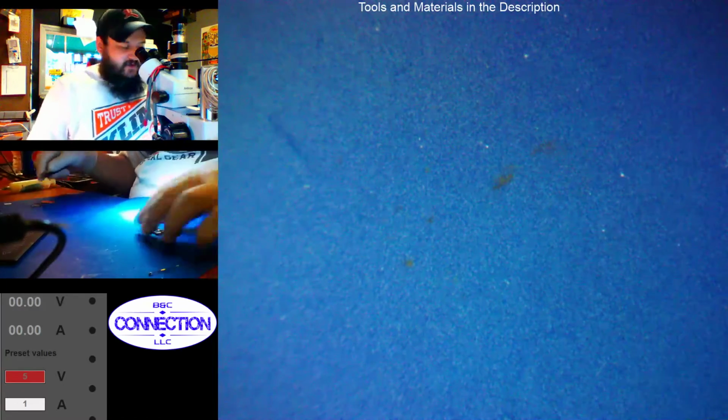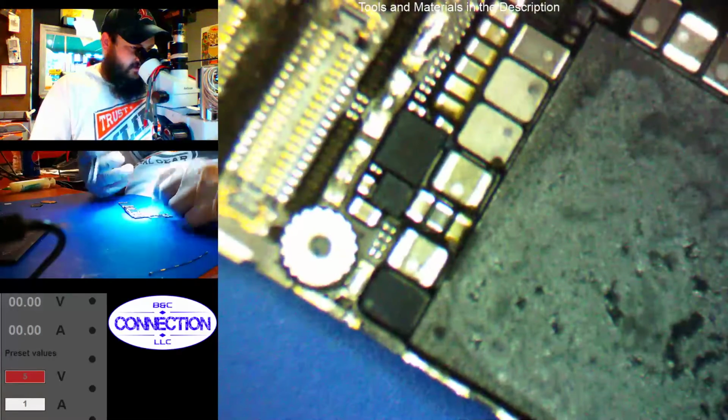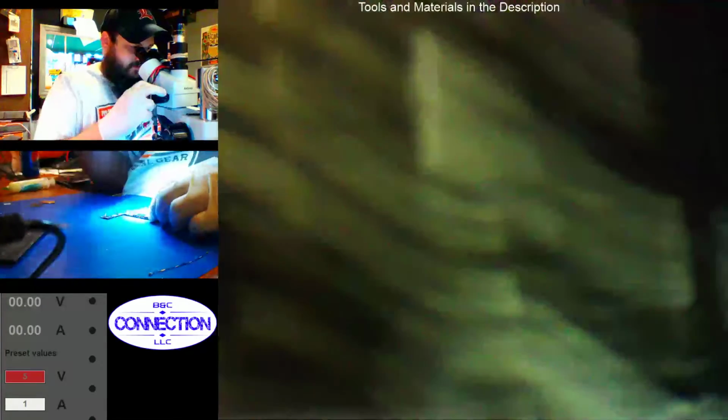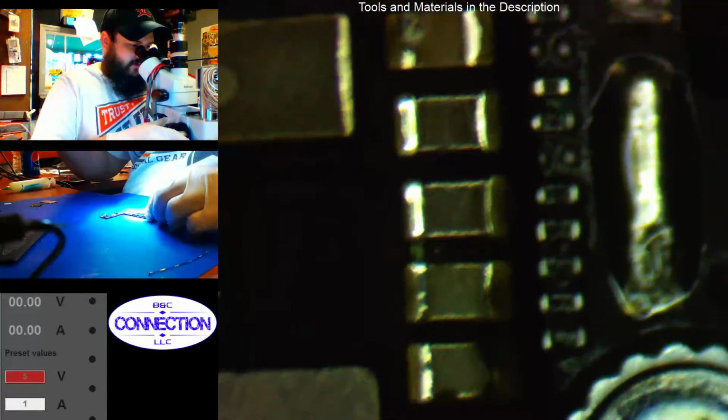Alright, so let's check under our CPU shield. Alright, so that looks in fairly good shape. Let's check out up close and personal here.